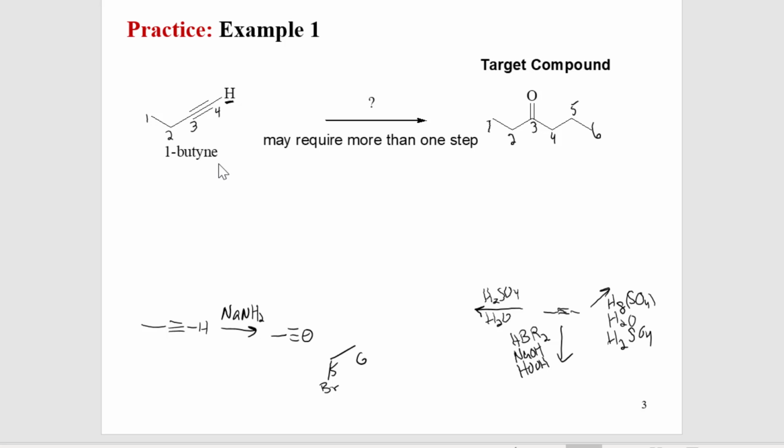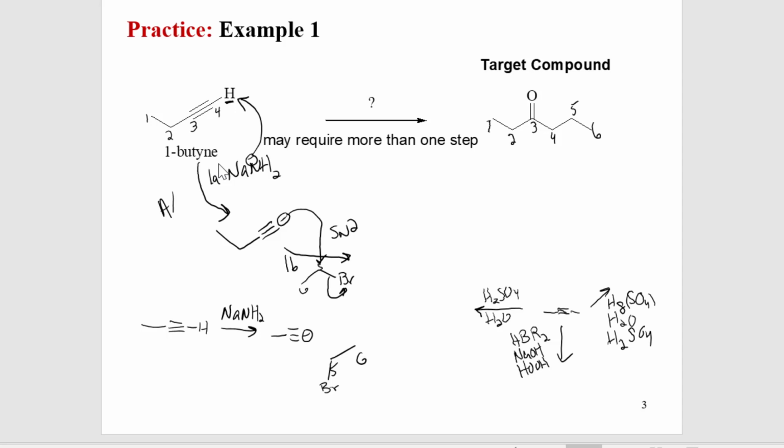All right, I think I can do this. I've laid out all of the reactions that I know how to work with, and so I'm just going to put them in order now. First, I'm going to react it with a base. The base is going to deprotonate my alkyne, and then I'm going to add ethyl bromide, carbon 5 and 6. This is going to do an SN2 reaction. So we did acid-base chemistry to remove the proton. We next employed an SN2 reaction.